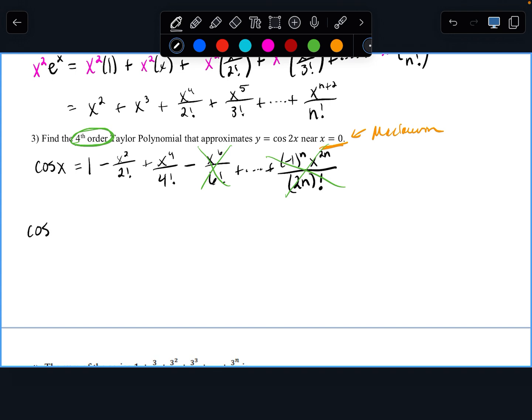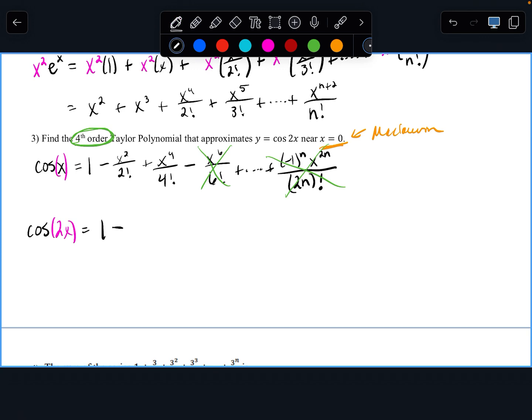So here you're going to do cosine, and it's like that other one. You're going to plug in 2x wherever there's an x. So don't plug it in for 1. There's no x with 1. I've seen that happen, so don't do it. You're not multiplying everything by 2x. You're doing the cosine of it. So you're plugging in the 2x.